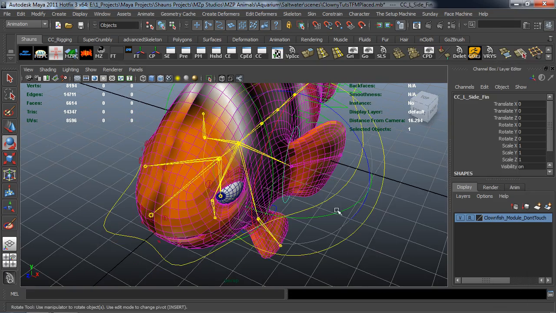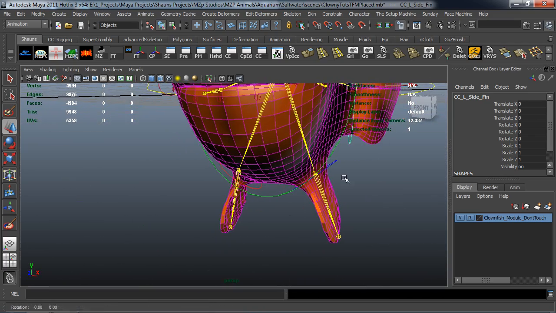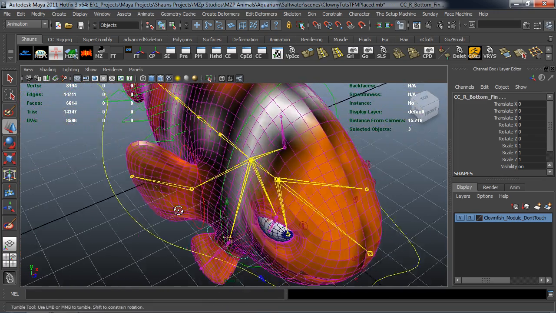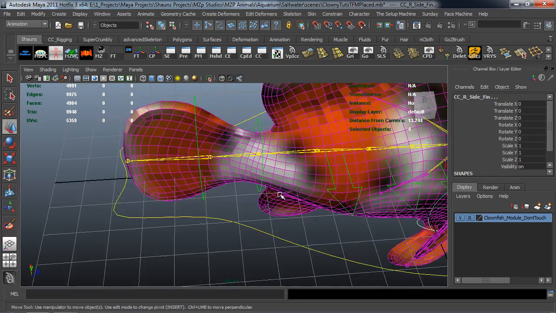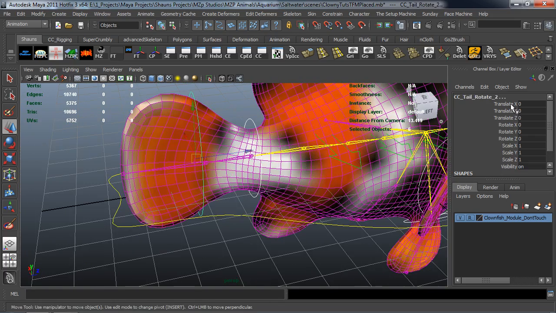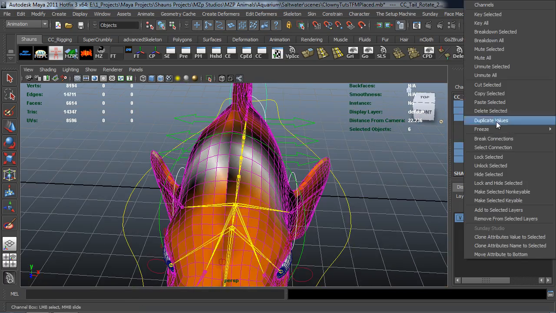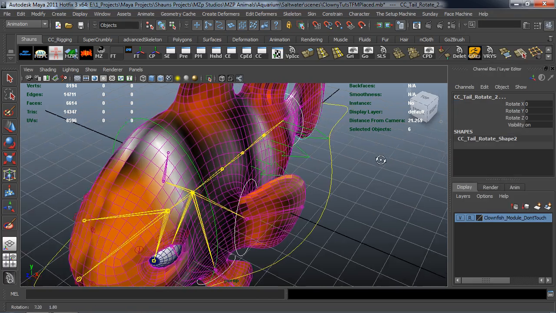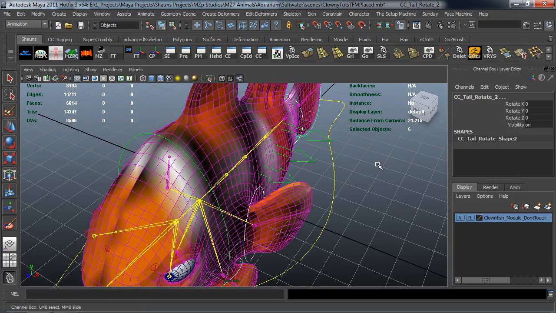Okay, so we only want these fins to rotate. We don't want them to translate, and translating them doesn't really do anything. So we're going to go ahead and select all of those. We're going to select the left side, the left bottom, shift select the right bottom, the right side. We're also going to select the tail one, and if I can grab it, the tail 2 here. We're going to go ahead and select the translates and then control drag to select all the scales. We're going to go ahead and just simply lock them. If you want to, you can always lock and hide selected, so there you only have the rotate controls.